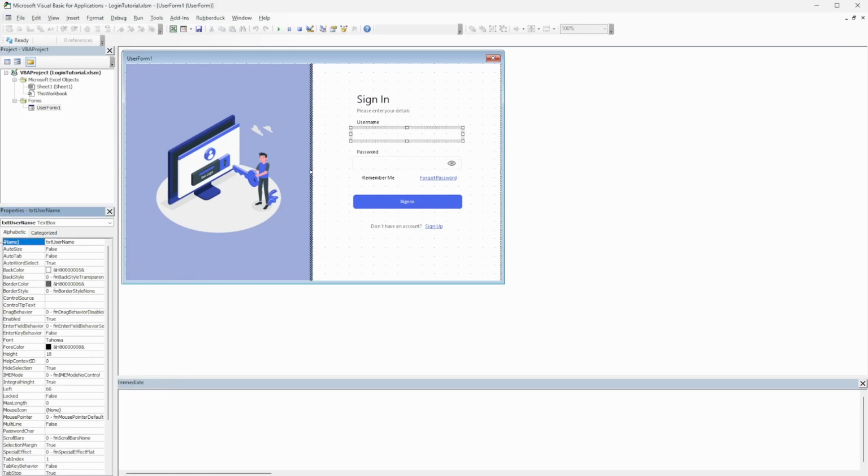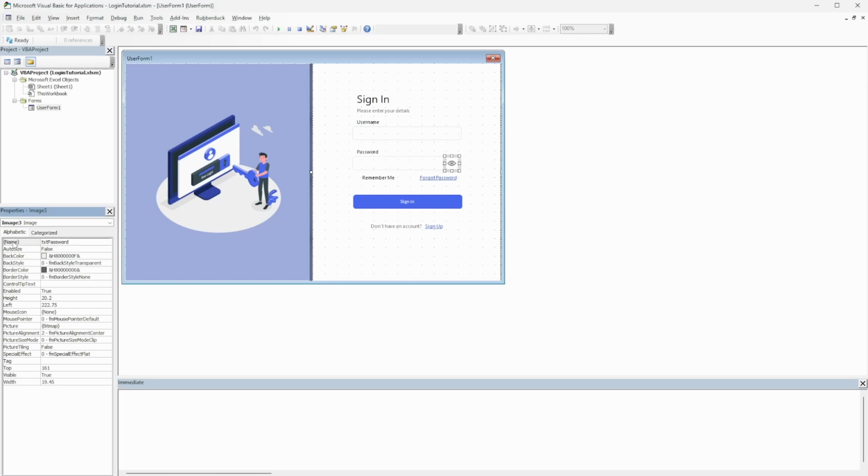Finally, name your text boxes and buttons using a consistent naming convention. Using the name of the password text box, add underscore show and underscore hide to the names of the corresponding show and hide buttons. This naming structure will make their functionality easier to reference later. I'll explain the reasoning behind this convention in a later step.